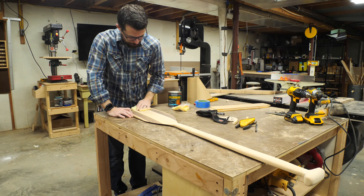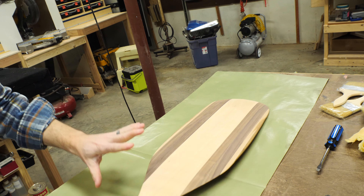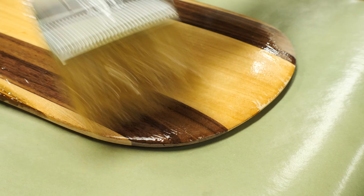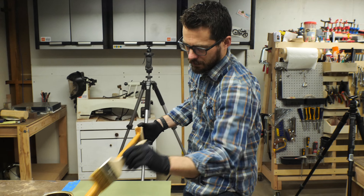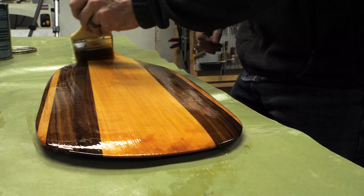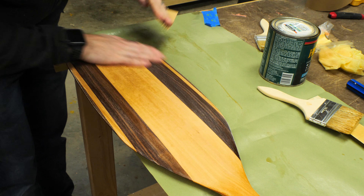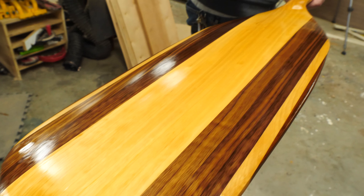The first step is to take off all the dust with a tack cloth. I laid this down on some wax paper before I put on the finish so it wouldn't get on my table. I mixed the spar urethane up because it does glob at the bottom of the can, and once it was nice and mixed, I put on a really thin layer and let it dry. I did this one side at a time, and once it dried I flipped it over and did the other side. Like most finishes, this definitely raised the grain of the wood, so I went back over it with 220 grit sandpaper and got it completely smooth — this made a huge difference to the final finish. I hung it by the handle to do the second coat, which was much easier that way.